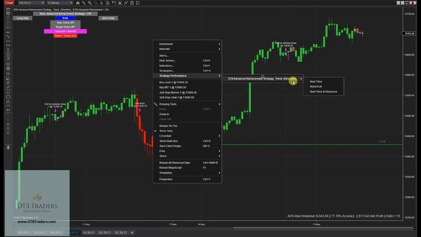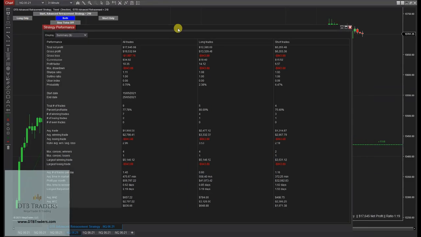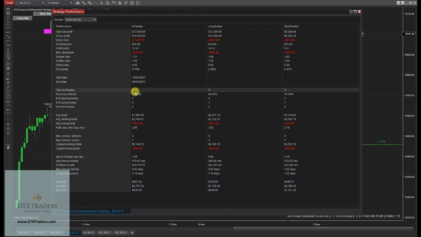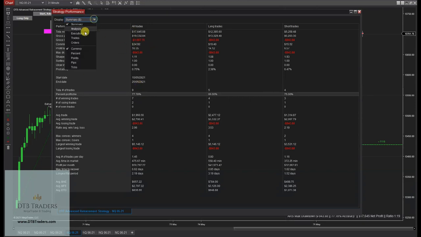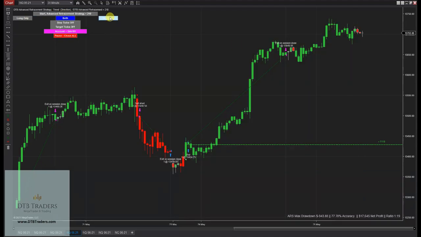If I look at the quick performance of this one, it's only 9 positions that were entered with a 77% profitability. Those were the specific trades that would have been entered had those settings been activated. So a 210 retracement using trend. So that's the minute chart.